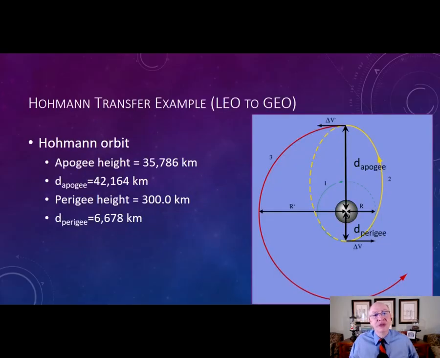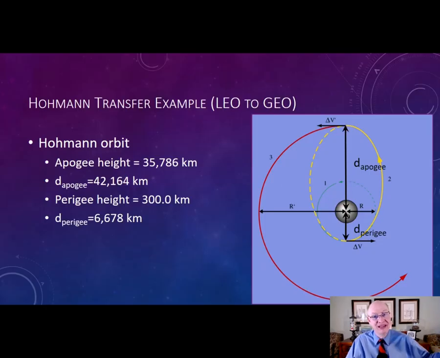All right, so let's talk specifically about this new orbit you're going to put yourself into. So the first thing is, how high is it here and how high is it here? Well, again, from the center of the Earth right here, to be up in geostationary or geosynchronous orbit requires a height of 35,786 kilometers above the Earth, or a distance from the center of the Earth of 42,164 kilometers.